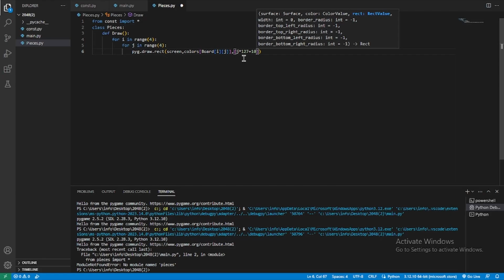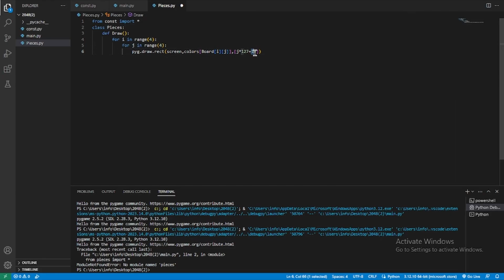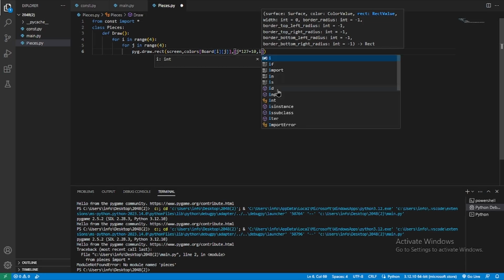So the space is equal to 10 from each tile. Let's continue now to the i coordinates. So i times 127 plus 10.